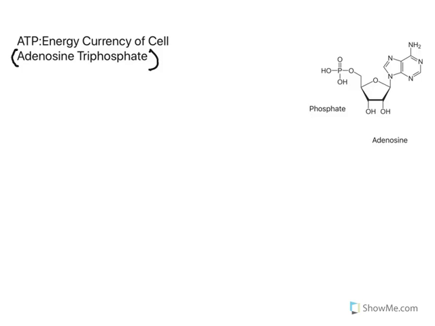Let's talk about ATP. ATP is oftentimes defined as the energy currency of the cell. ATP stands for adenosine triphosphate. Adenosine triphosphate starts off as an adenosine group. So this right here is an adenosine group. The adenosine group will then have a phosphate group. So this is our phosphate attached to it, or covalently bonded to it rather.